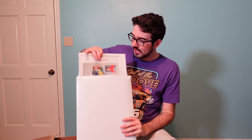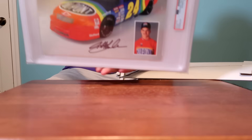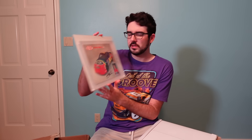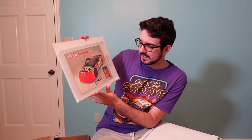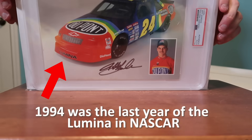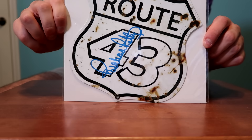This is a thick envelope — like some important government documents in here. Some more high-class wall art perhaps. I think there's two things in here. First thing I just pulled out — a signed Jeff Gordon hero card, PSA certified. Get a good look at that young Jeff Gordon. There's no year label, but would this be from his rookie season perhaps? I'm trying to date the mustache. If any of you in the comments can tell just by looking at either Jeff or the paint scheme, let me know. That is awesome. And signed in petty blue — Route 43. Signed by the King himself.